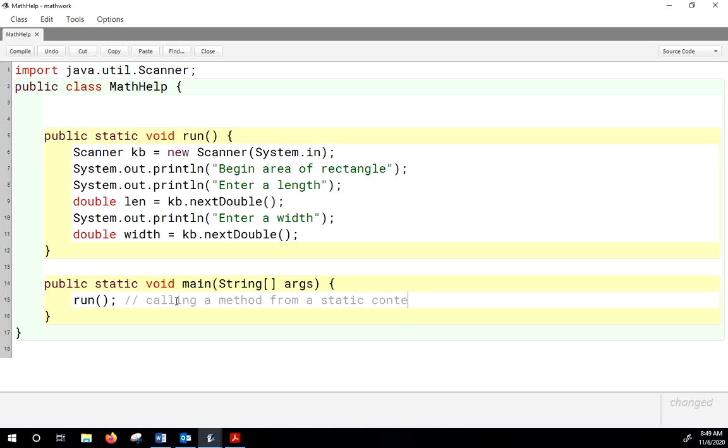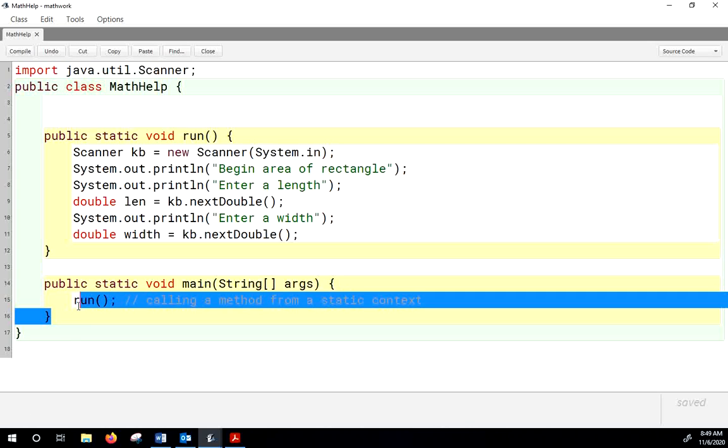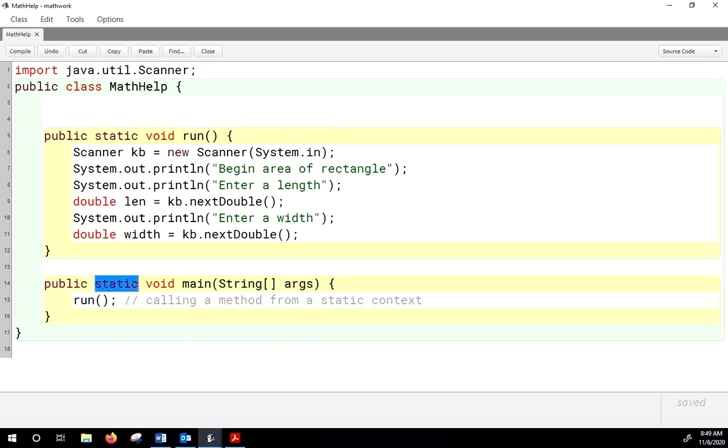So what does the word context mean? You may have heard your English teacher say, use your context clues. Now, that means the words going on around you. What kind of situation are you in? Well, you notice I'm inside a static method. And this main method has to be static because that's the rule. So I'm inside a static method, so I'm in a static context. So I can only call static methods in my class.